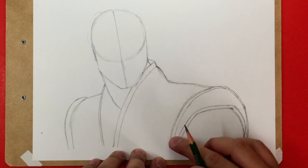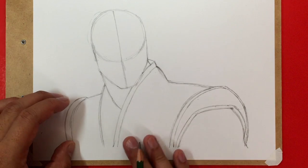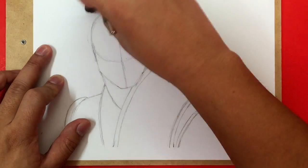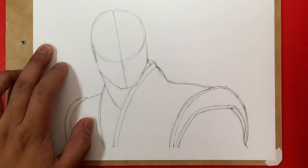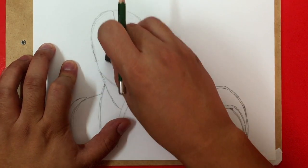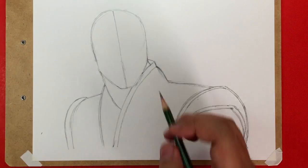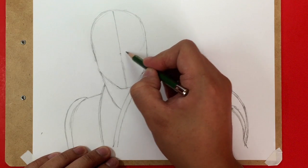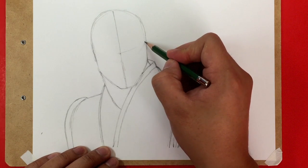So we pretty much got his costume the way that we want it. Let's go back to the face and let's start filling in the details on Sub-Zero's mask. Now, what I'm going to do is I'm going to lightly erase this, but not too much. I'm going to find a spot right here. This is going to be where his eyes are going to go.